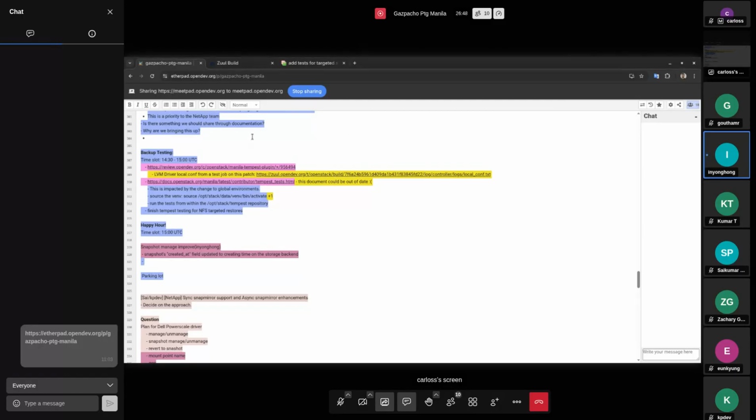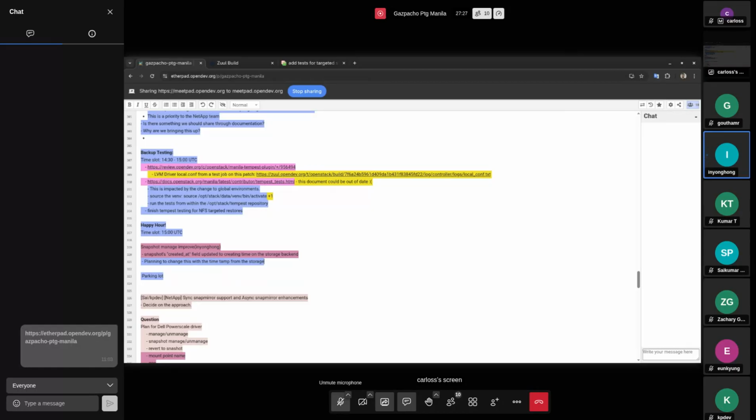Currently, the created_at field is set to the time when the snapshot is managed, so I think users cannot easily identify when the snapshot was originally created. So I'm planning to change this so Manila updates the created_at value with the timestamp retrieved from the storage backend. I'd appreciate your thoughts on this proposal, and if the community agrees it makes sense, I'd like to know the best process to proceed.